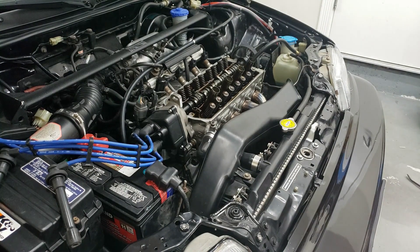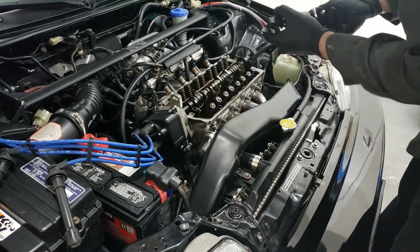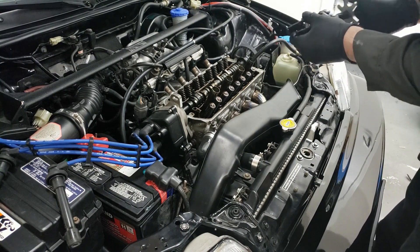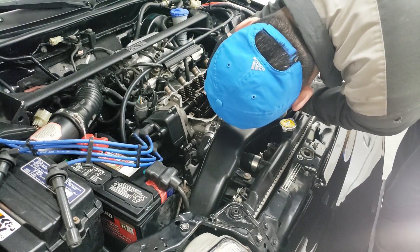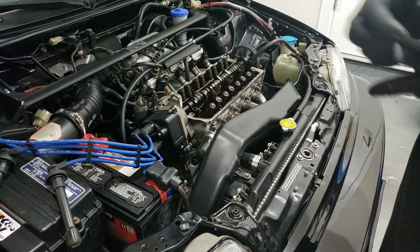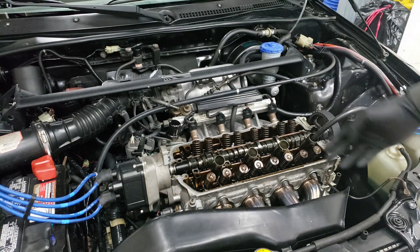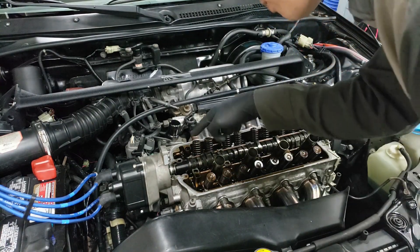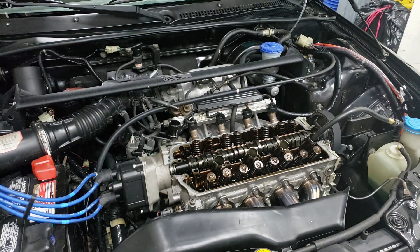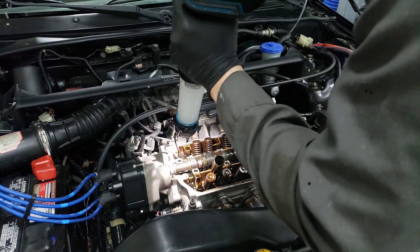That comes off just like that. The tool we're going to use cups over and removes the valve keepers and spring, and of course you're going to need a magnet. Just going to make sure this actually fits over one of these — it's sometimes a little bit too wide. I'm going to modify this tool a little bit so that it works. Before we even get started, let's plug up any areas with paper towel so that if the keepers fall into the engine they don't get lost. There are some oil holes around — just look and cover up any holes you find. It looks like there's a hole here, here, and another one up here, as well as the spark plug holes.